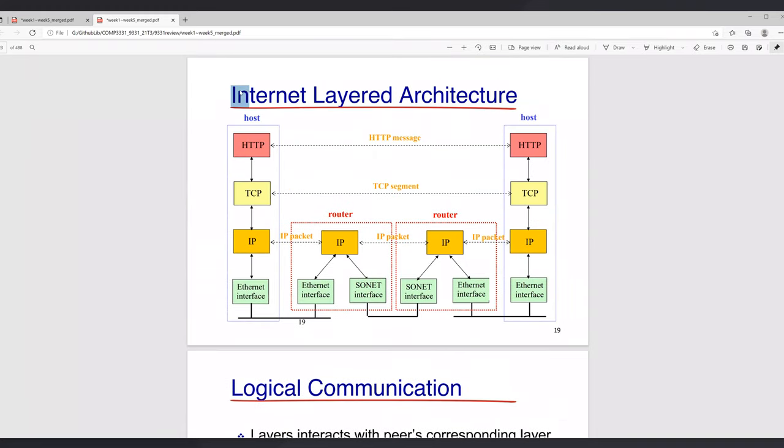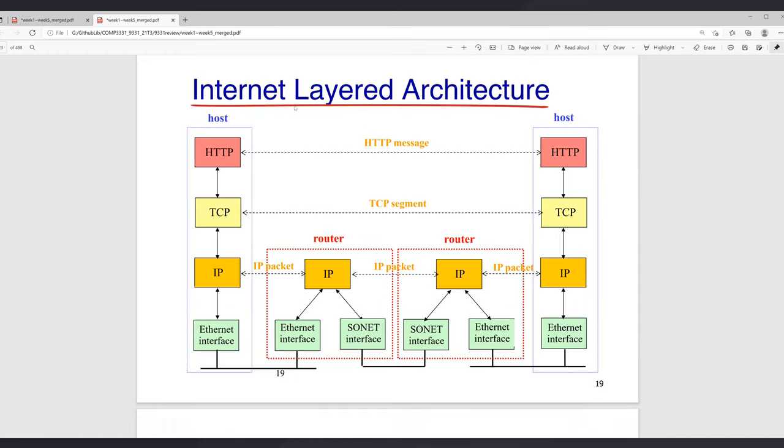This one, layering. We need to understand what this slide is. For example, here we are trying to send the HTTP message, which means probably we are browsing a web page. So what will happen here? Our computer will just create a HTTP packet, and then we put it inside a TCP packet, and then we put the TCP packet inside the IP packet. So it may have a lot of headers outside of the content of our HTTP message, right? And we can go through the internet interface to the next router here.